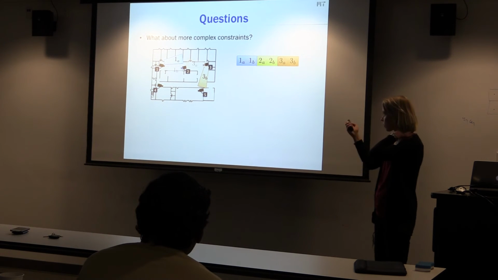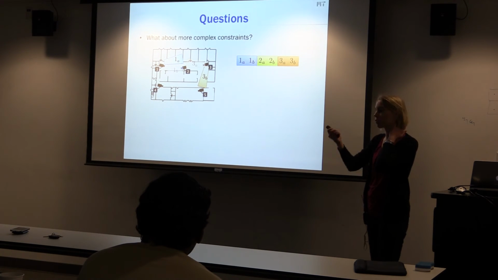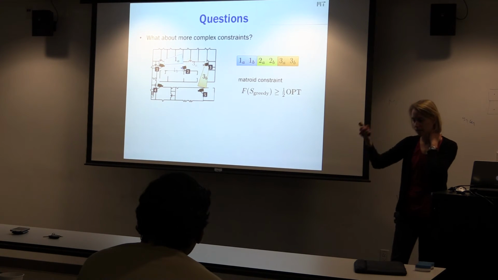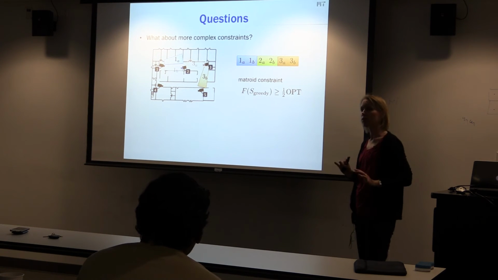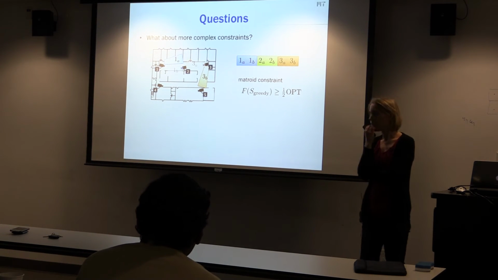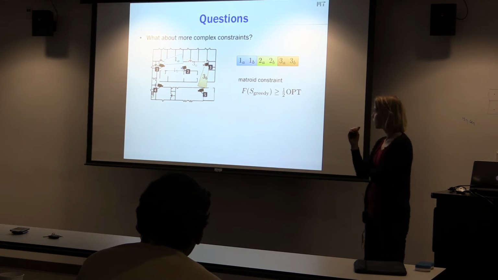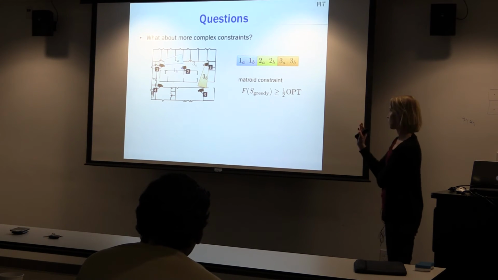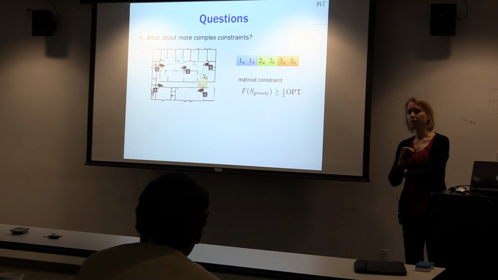That's another constraint. It's called a partition matroid constraint, and this belongs to a larger family of constraints called matroid constraints. For these you can still run greedy. Essentially you pick the next best element that won't violate your constraint, and you stop when you cannot pick anything else. In this case the greedy gives you something that's 1/2 times optimal. This is not the very best you can do in theory, but it's pretty reasonable. The very best you can get in theory you would do by doing a continuous relaxation of the problem and a rounding procedure. That relaxation itself is very interesting because it's neither a convex nor a concave function that you're optimizing, but you're still getting close enough.